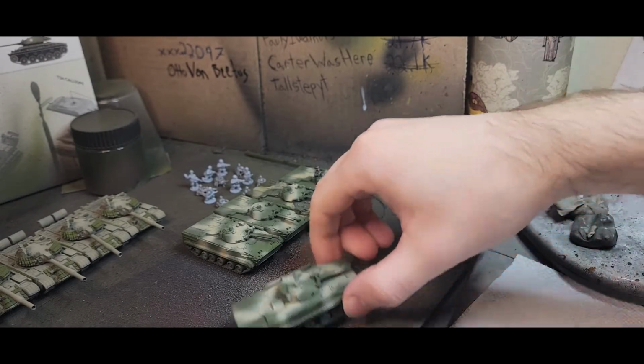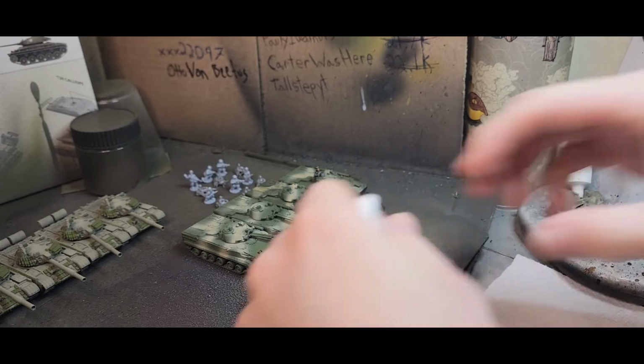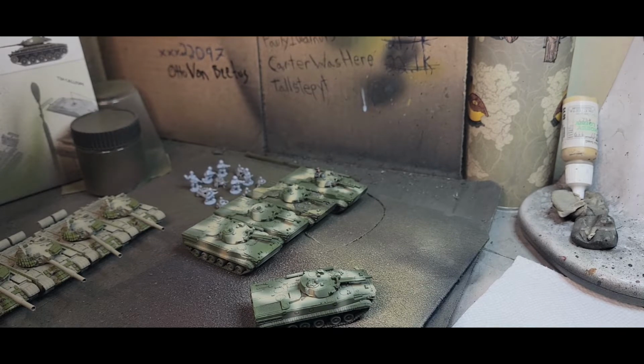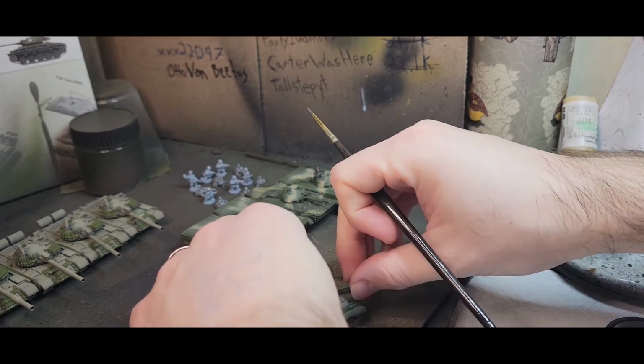So we're now shifting into the brush painting stages of the Marine. We're going to be starting with hitting all of the lenses. We're going to be using Luftwaffe Uniform World War II. So we grab one of our smaller brushes as well. Because if it's one thing, these modern vehicles have a lot of lenses, which makes sense. You want good visibility on these armored fighting vehicles.